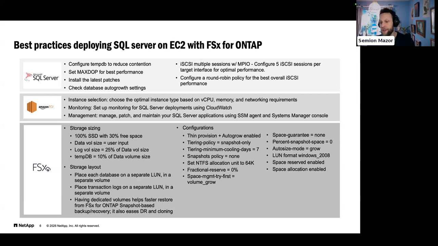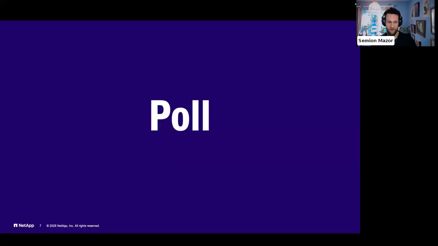So this is why we're here today, actually, to help with several aspects of this and tell what was wrong with the different configurations of several customers and how you can avoid them, and also to see how you can do that automatically. So with that, let's have our next poll, which actually contains two questions.